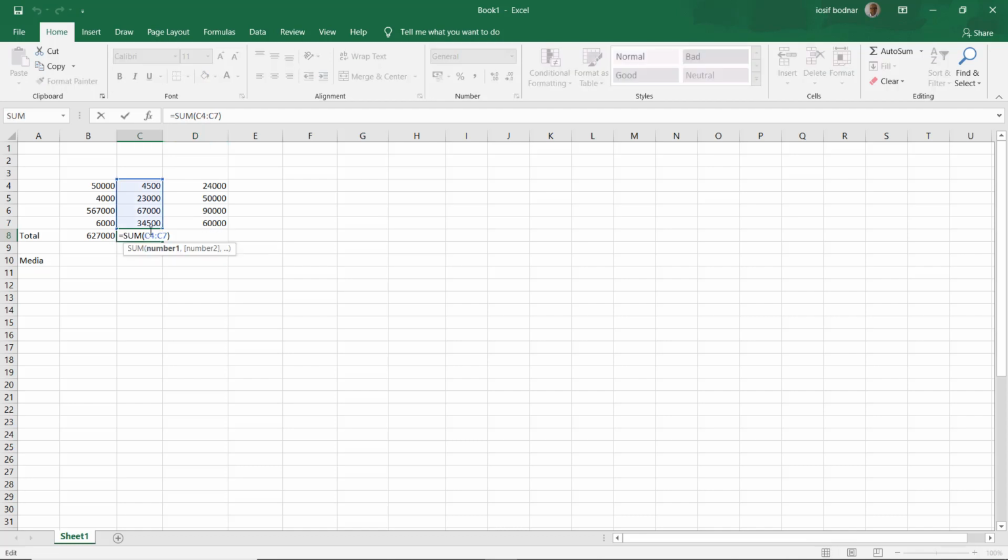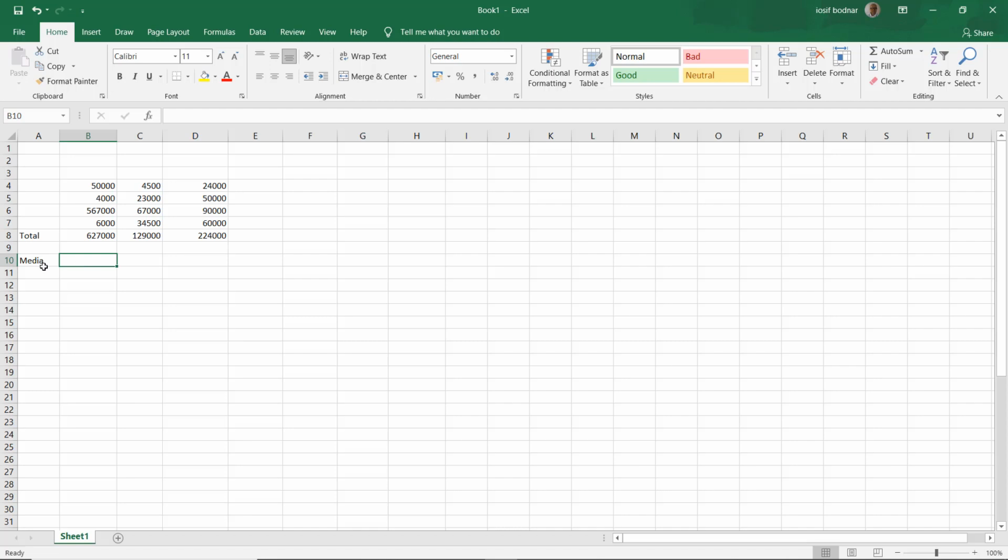As you can see, Autofill respects the size of the range of cells, beginning with row 4 up to row 7. Just the column was changed: C4 to C7, and here D4 to D7. Now you can see how efficient it is to use Autofill in your Excel sheet.